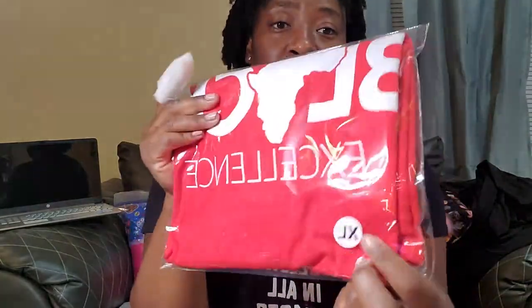But my other t-shirts are, I don't want to knock my t-shirt. So this is how I pack my t-shirts. I have them folded in the bag, and these are the t-shirt bags. I purchased these bags from Amazon. So I have them folded like this. You can see the size right there, but I also have the sticker on it with the size. I purchased these stickers from Amazon as well. So that's what I will have tomorrow.